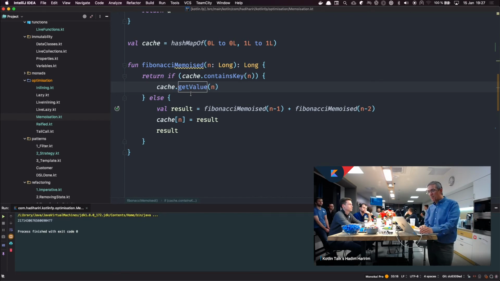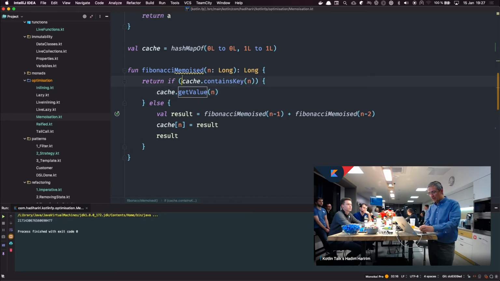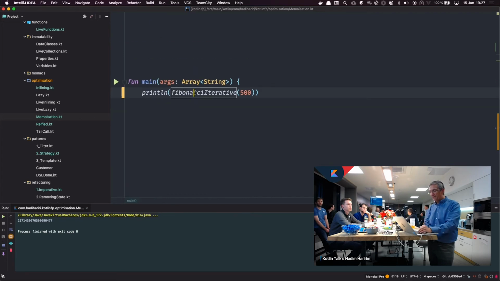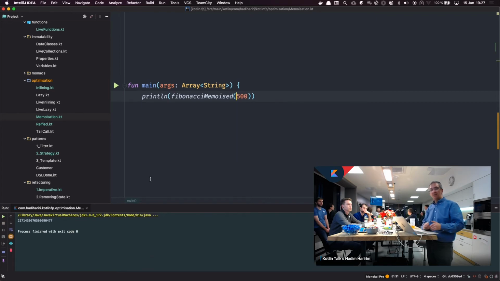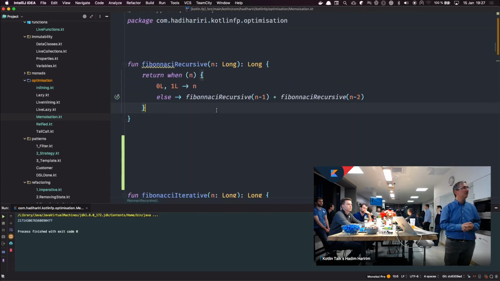So with Fibonacci memoized, let's try and do that same calculation, right? If I run this iterative, you see how fast it was, and if I run Fibonacci memoized and run the same code, you see how fast it was. It's essentially the same thing. What's the difference? That Fibonacci recursive is way easier to reason about, way easier to understand, because recursion is actually a very nice tool to reason about and understand code, right? Because it's using the concept of divide and conquer. And we can solve the problem that is associated with recursion, which is generally a performance penalty, by using techniques such as memoization.